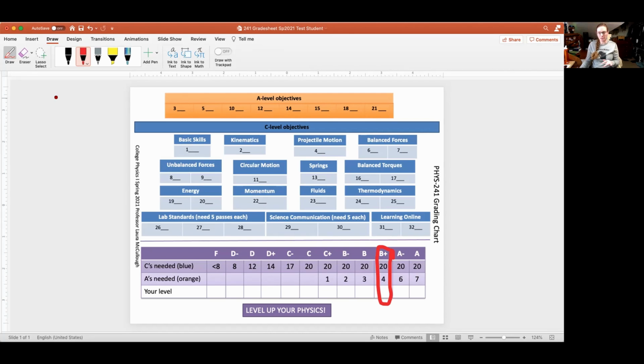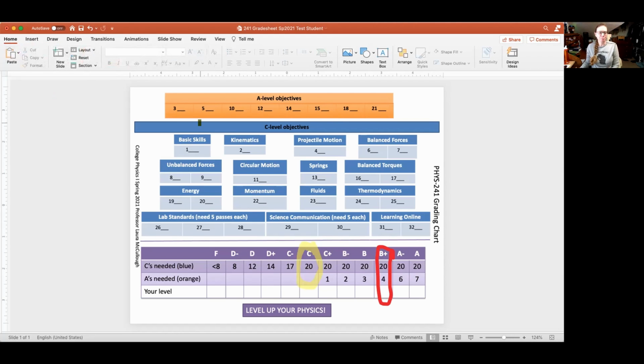If you just need to get out of here with a C, then what you're looking at is just 20 of the C level objectives, and you don't have to do any of the A levels. All right, so how do you use this spreadsheet? What are the blue and what are the orange boxes? The blue boxes are what I'm calling the C level objectives.